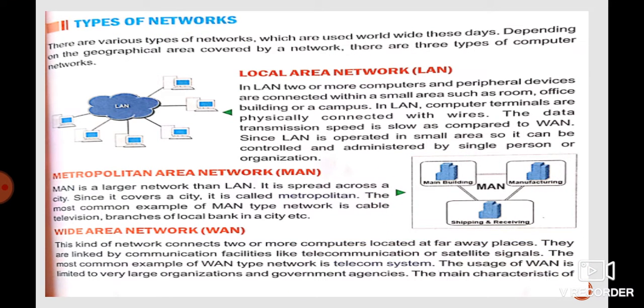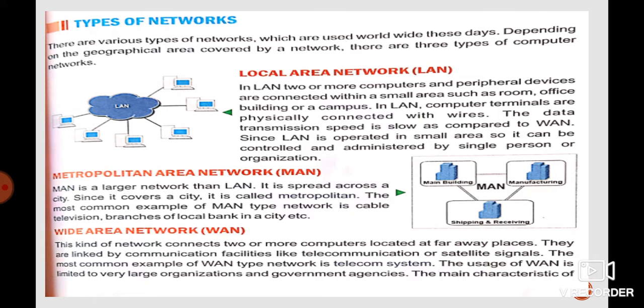Now come to WAN. WAN stands for wide area network. This kind of network connects two or more far away places, means it is spread beyond the cities. The range of this network is wider than MAN. The most common example of WAN is the telecom system.